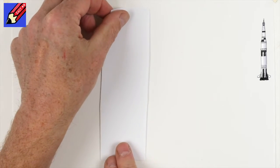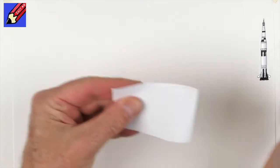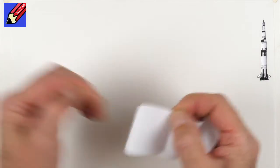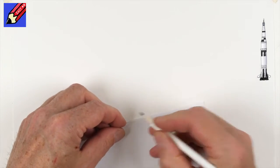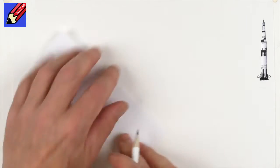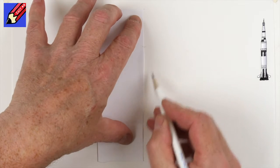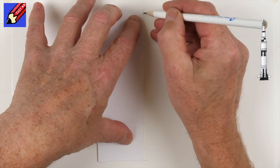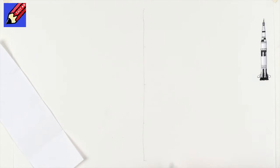So what I'm going to do is get a piece of paper, which is going to be the height of the drawing that I want to do, and I'm going to fold it in half. And then each of those halves I'm going to fold in half again. And then I'll put little marks there so I can see. Then I'm going to make little marks on the paper so that we've got a line. We can use that to help us draw a line all the way down. So we've got a line and it's cut into four.